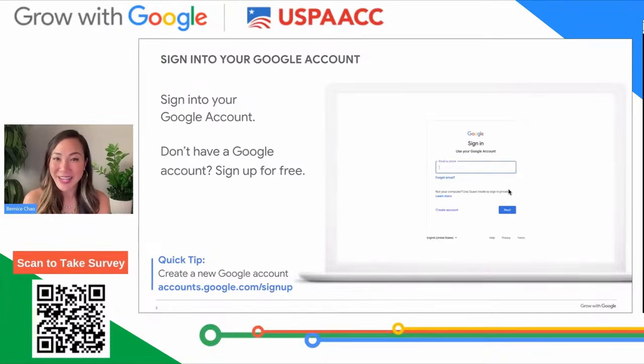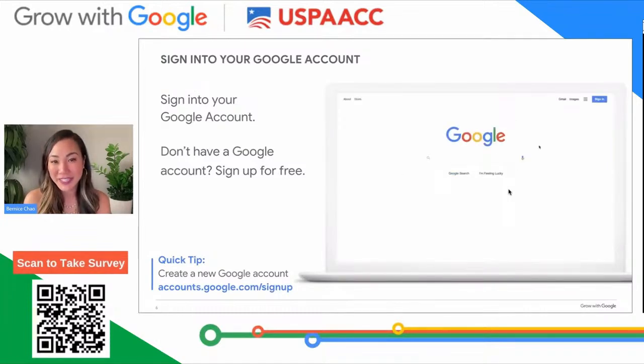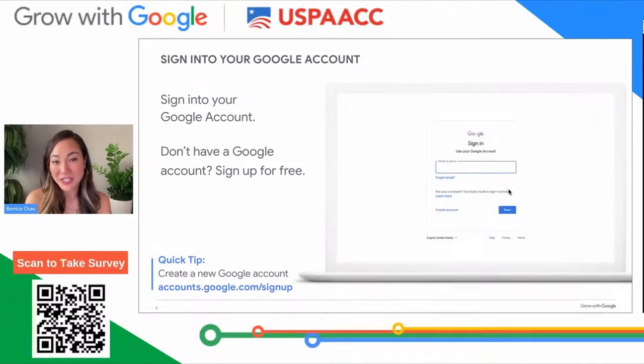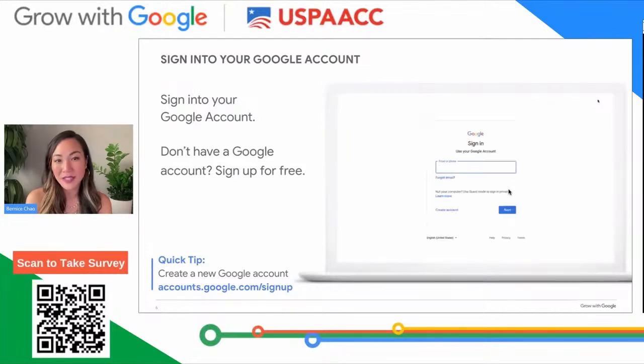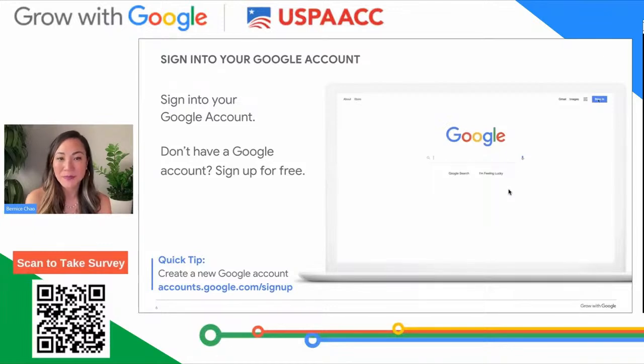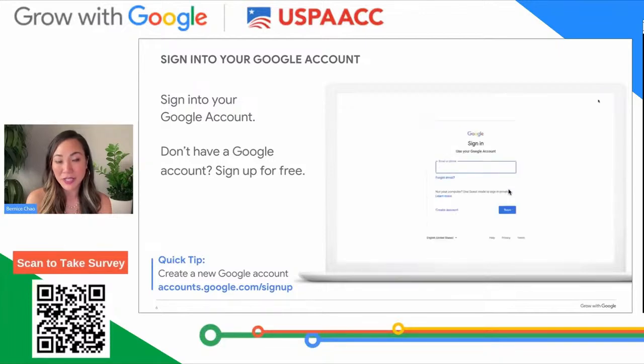First, we need to access these applications. So let's take this opportunity to sign into your Google account. This GIF shows an animation of how to sign into your account. Open a new tab in your browser window and go to google.com. If you are not signed in, click Sign In and enter your username and password. If you don't have a Google account, you can create a free one by clicking Create Account on the screen. Signing into your Google account allows you to access lots of Google apps that you can use from work or home. If you need to pause this video, feel free to do so.